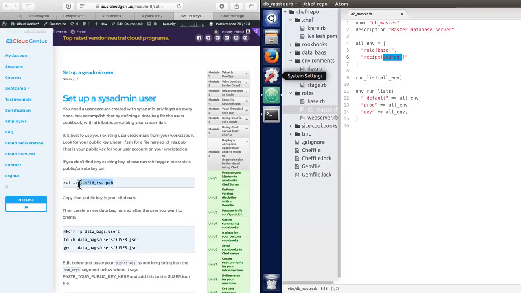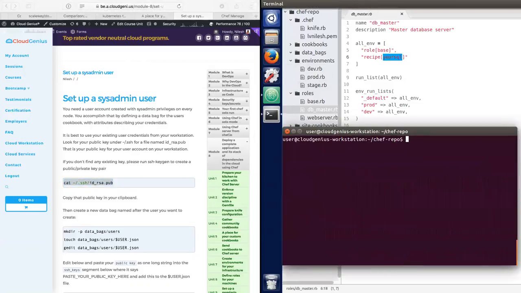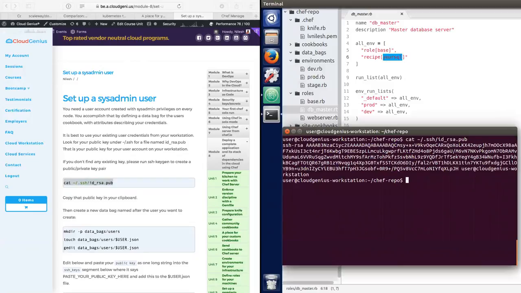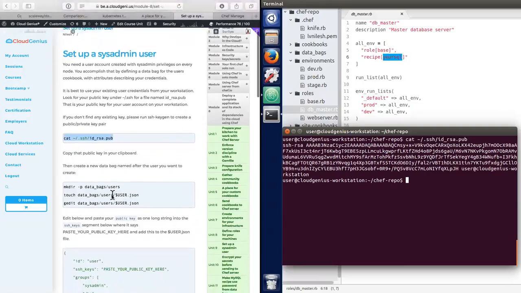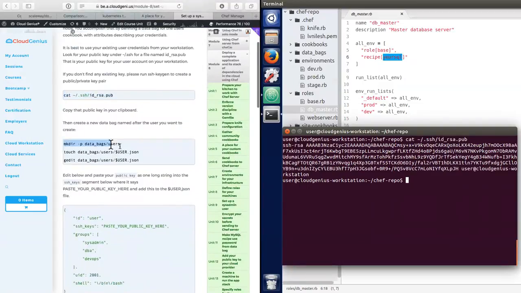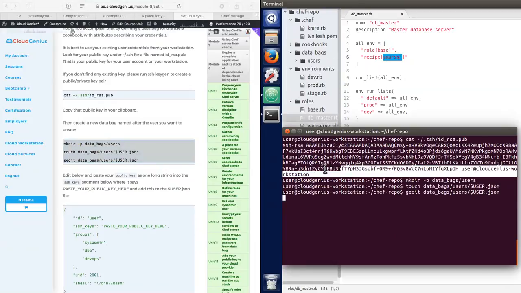And so this is the public key that you know already. We'll see it like here. You see that, the public key that you know. And we will take this key, put that in a bag in our data bags folder and send it to the Chef server. So Chef server knows, okay, use this public key. It'll do that. For which you have to follow these steps. The steps are written down right there. We'll just take them and follow.